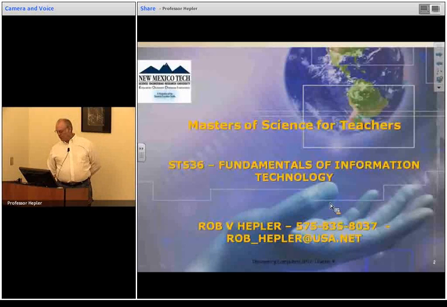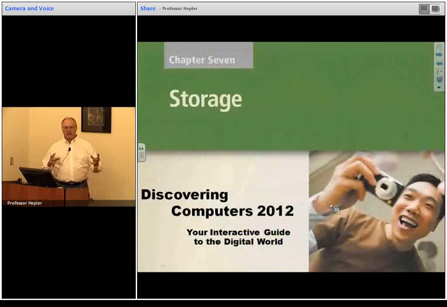Today we're going to talk about storage. We talked about getting data into the computer. We've talked about processing it: input, process, output, IPO. And that's really nice that a computer can do those things for us. We can have things go in and we can have things come out and we can enjoy them. Of course, without this last concept, storage, a computer really isn't very useful.